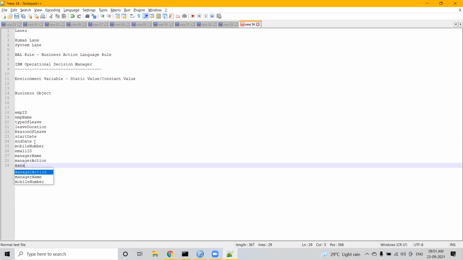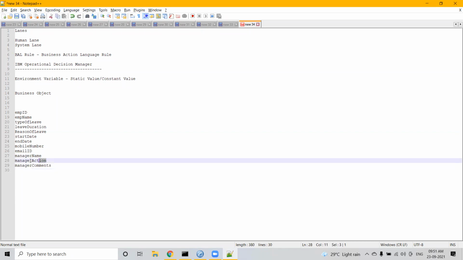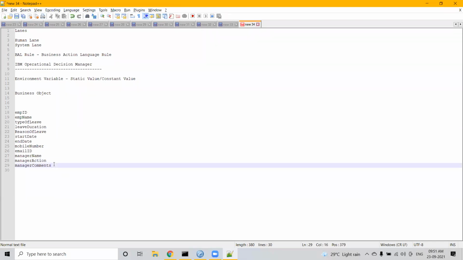Manager status. Yes, we can have status. So status we can consider in this parameter, manager action, right? Anything we are missing? Notification status. Notification status, yes, we can consider this in case we are implementing a notification. Right now we are considering a very simple process where we don't have any notifications, nothing.